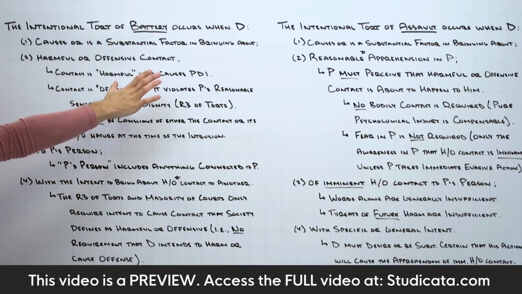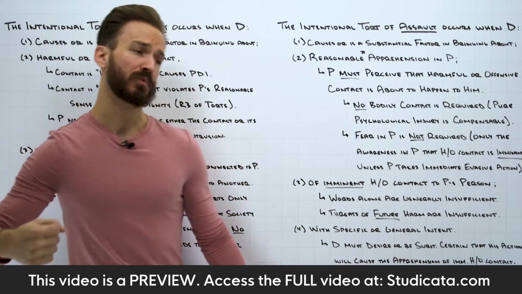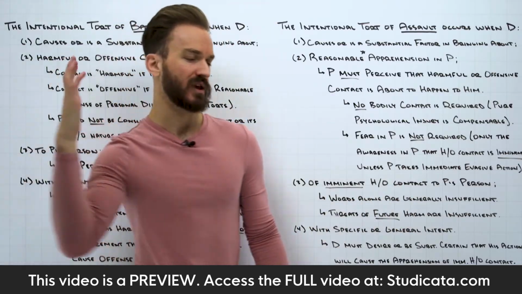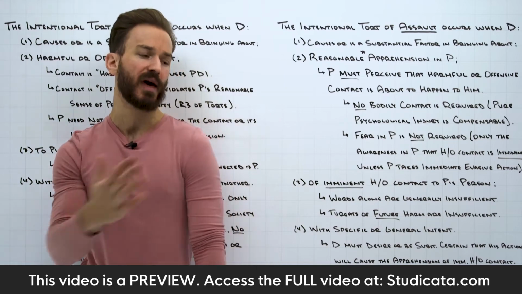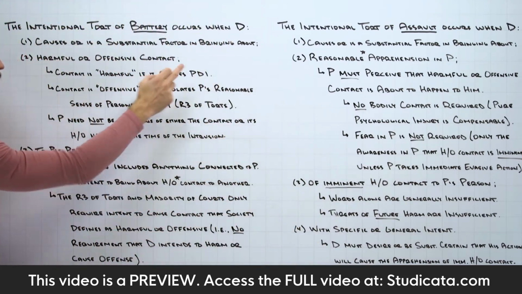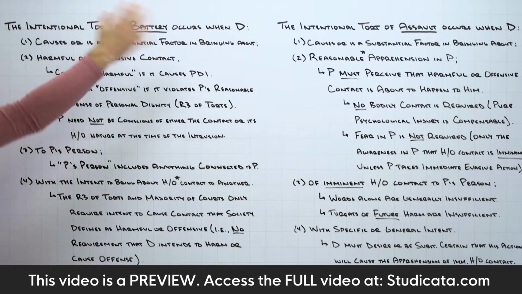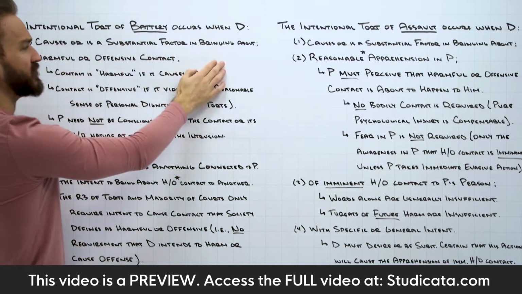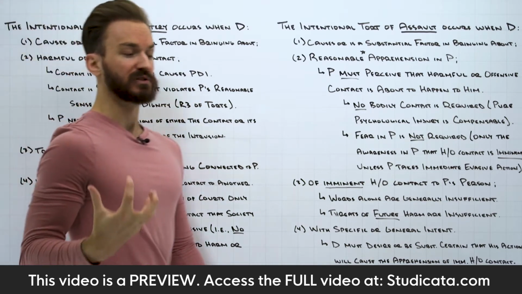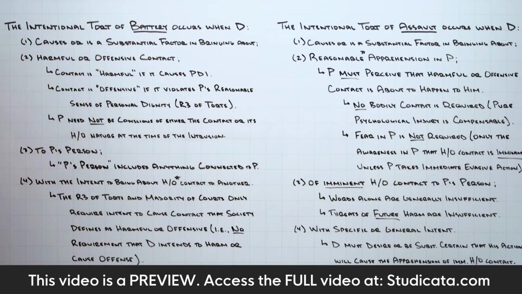So harmful contact, though, pretty straightforward. Usually it's like the bar fight situation. Someone gets punched or they get hit with an object, a weapon used against them that makes contact that results in injury. Usually with these things we have injury when the contact is harmful. So anything like that where our defendant is causing or is a substantial factor in bringing about contact that brings about some sort of injury, this element's going to be easily satisfied.